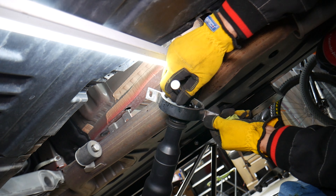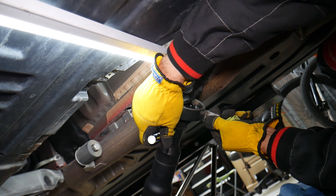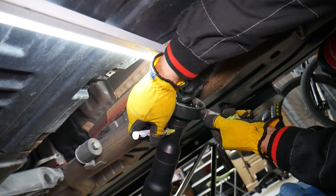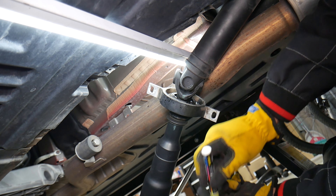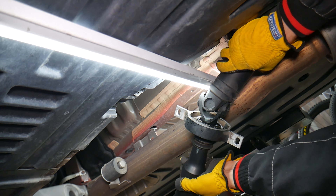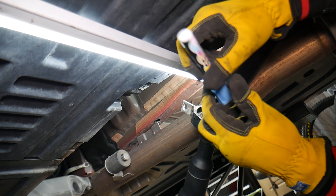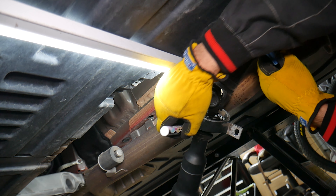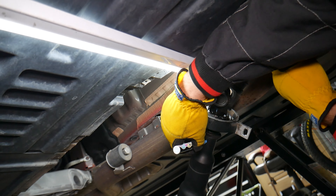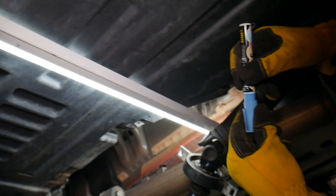Now the easiest thing we're trying here is to do it without fully removing the driveshaft. We need to mark the front and rear shaft so they go back in the same position, because everything is balanced. Mark both sides — use two marks just in case one gets wiped out. We'll need to press the bearing out; the easiest approach is to remove the rear driveshaft and do it on a press.